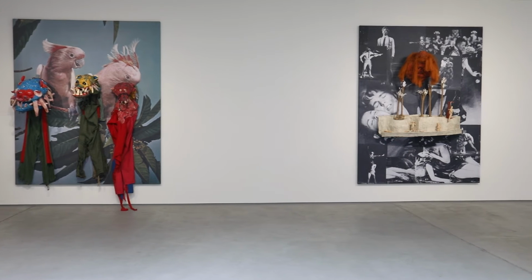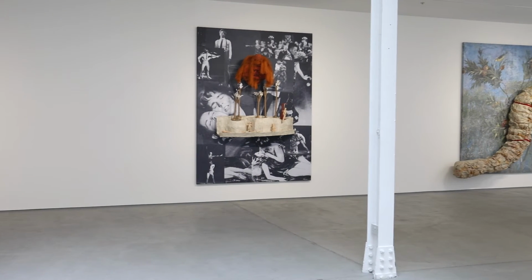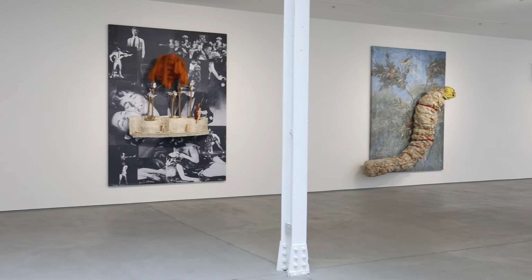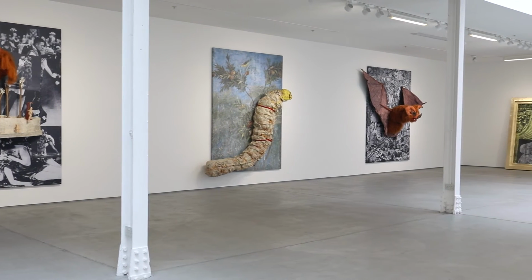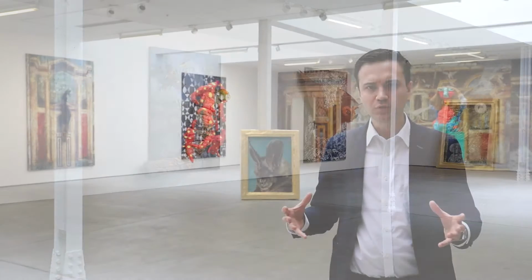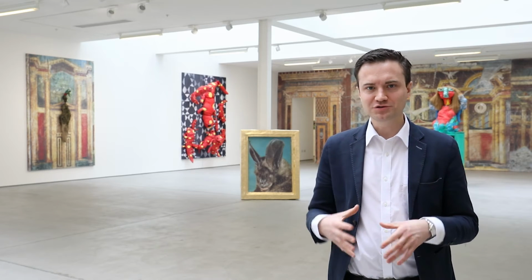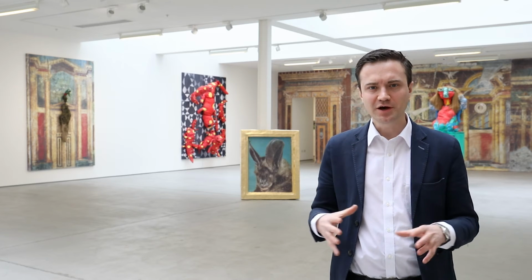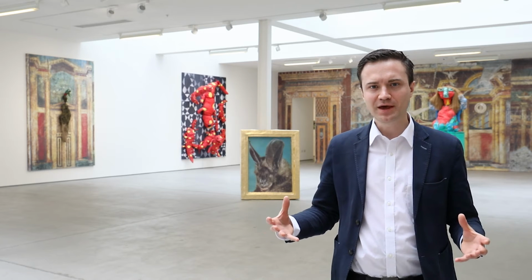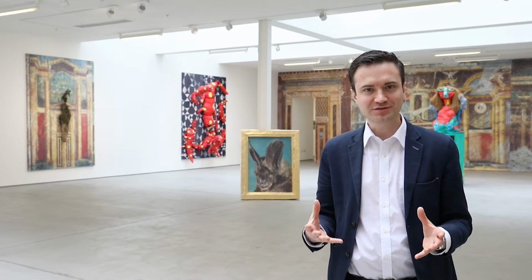You see Chetwynd compressing into the borders of each picture the cacophonous imagery and the different narratives of her previous performances. And this idea of painting as a kind of performance, or painting as a fluid entity, is reflected in the title of the show, Zee and Per. These are gender-neutral pronouns which reflect this idea of fluidity, an expanded sense of the self, and Chetwynd is applying that idea of expanded definition to painting itself.